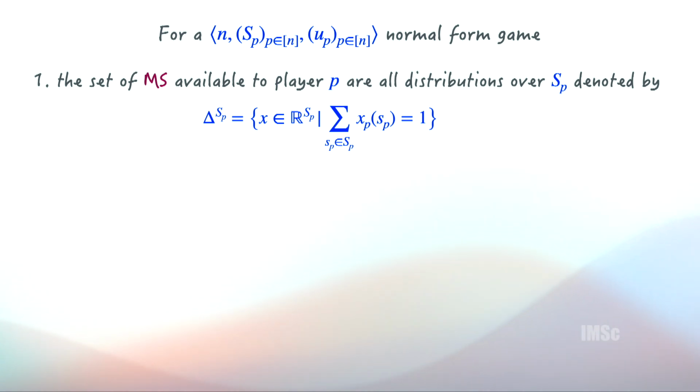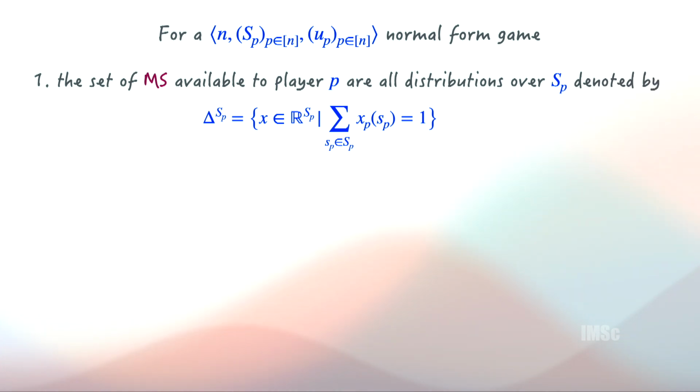Okay. So, given a normal form game of this kind, let me go a little bit into this notation. It matters. If you get lost, ask. Okay? Everybody takes a bit of time to get used to it. Once you do, it is not very complicated. So, the set of mixed strategies available to player P are all distributions over his action space. Okay. You can think of a distribution as a vector of possibilities where the coordinates are all between values 0 and 1 and they all add up to 1. So, it is a stochastic vector. It describes a probabilistic event. Okay? That is what I mean by a distribution.